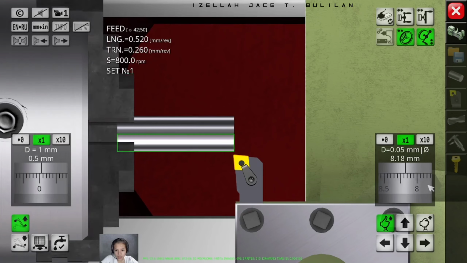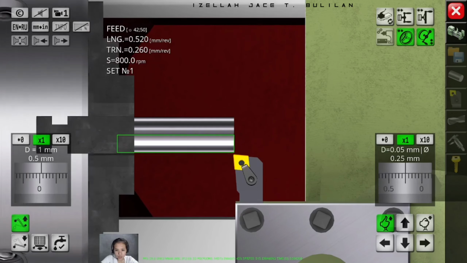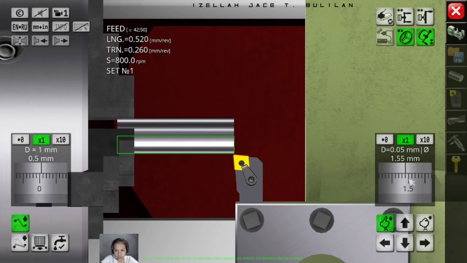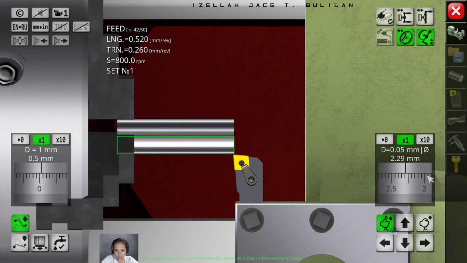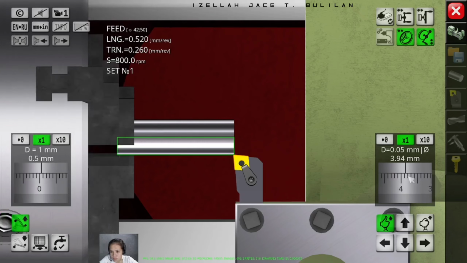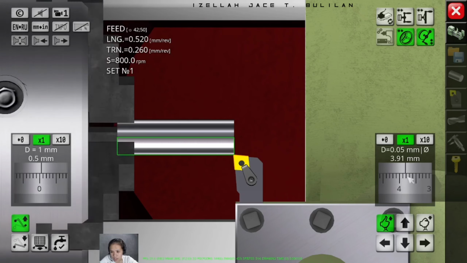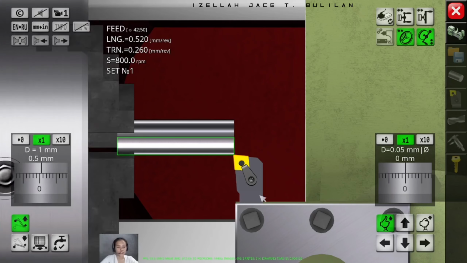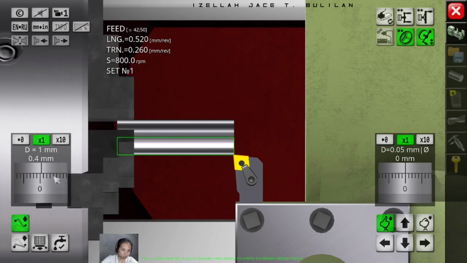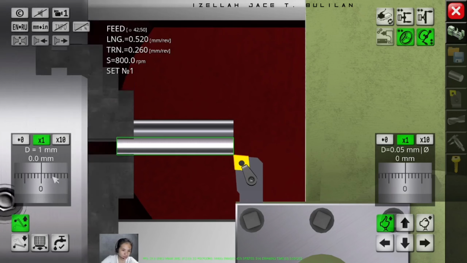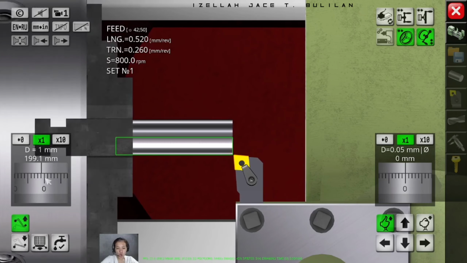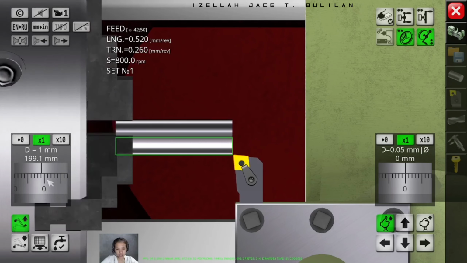And calibrate this until we hear the cutting sound. Okay, that's our 0 right there. So now that we are done calibrating, we are now going to proceed with the turning operation.